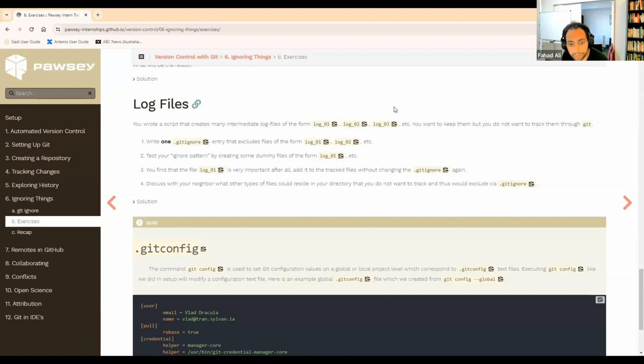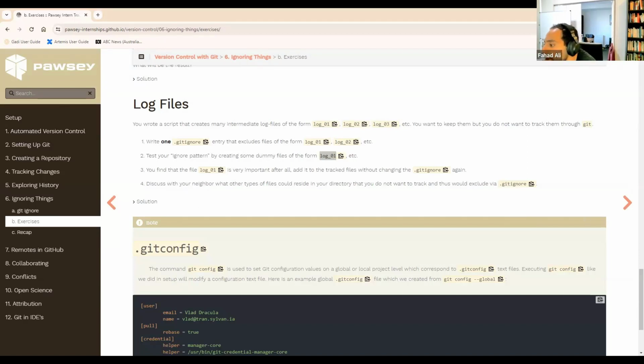There are two potential answers. Yep, you could do not log1, and there's also one other answer. Let's say you really wanted to keep log1. What else could you possibly do? Okay, so git add, and then you force it, even though you've told it already to ignore.